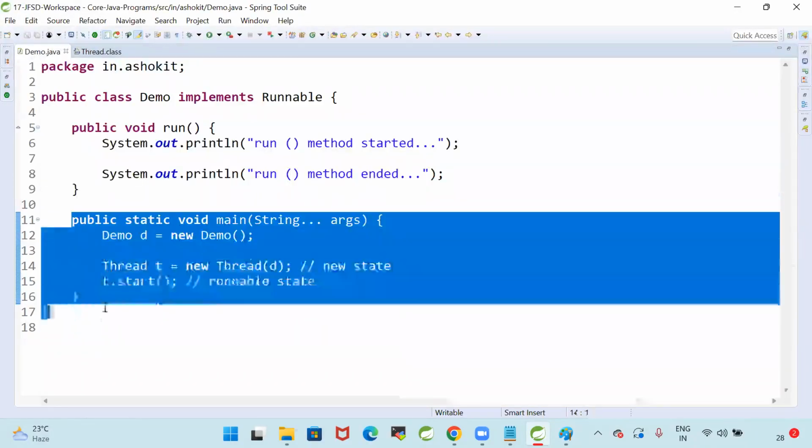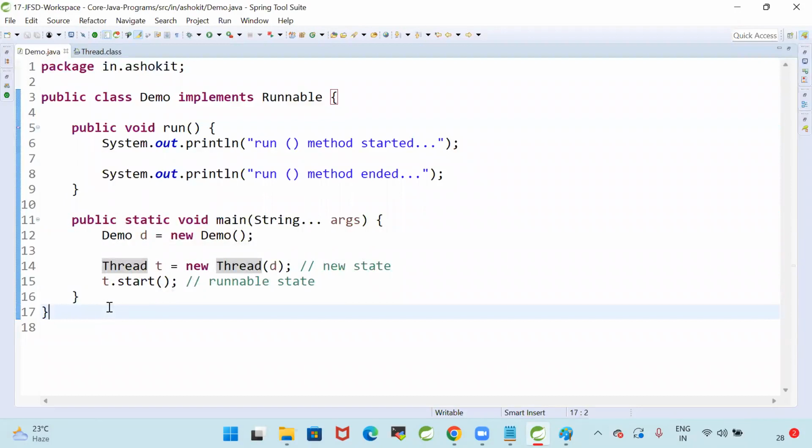Why are we calling only the start method? Come on guys, can you tell me?